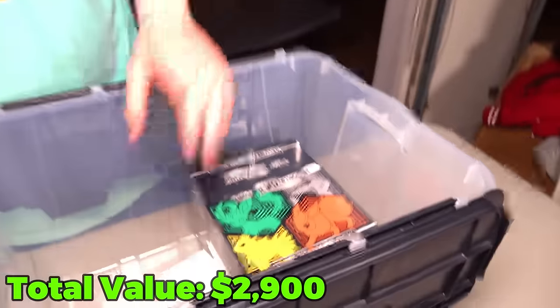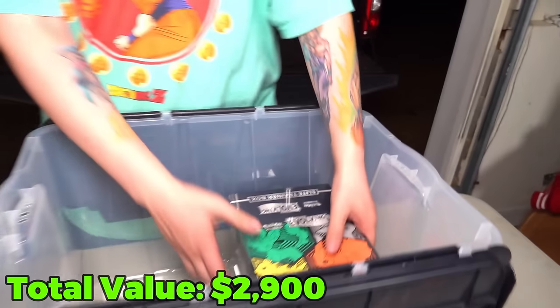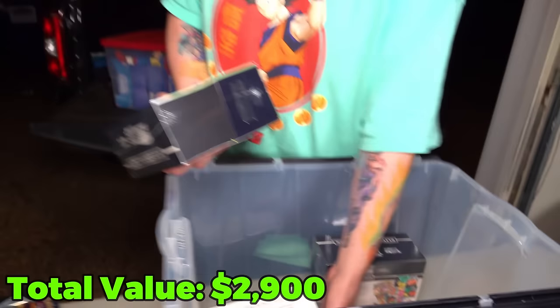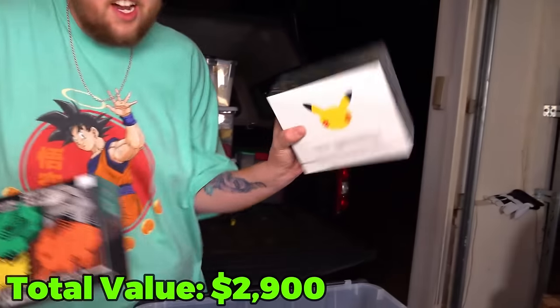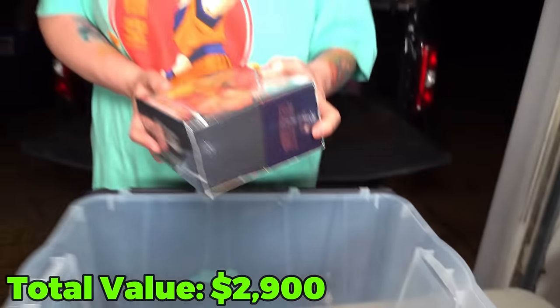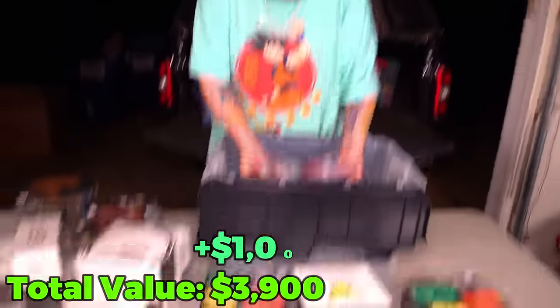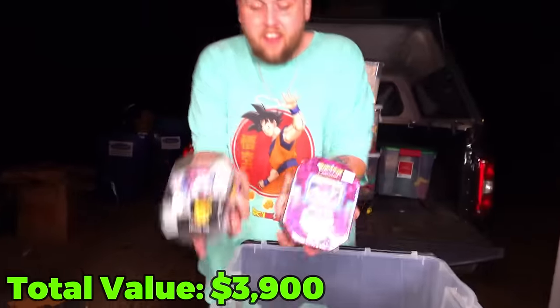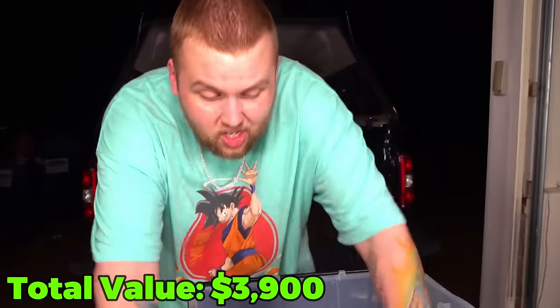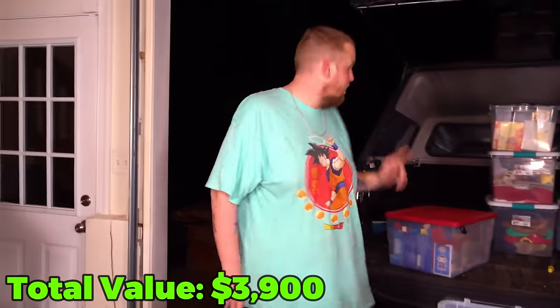$55. Look at that. They're all sealed. They're all freaking sealed. This is insane. This is absolutely insane. $95, $100. Like, look at this crap. Look at this guy, $95. This is like a $1,000 tote, like one tote, maybe more than that. $60, $55, all brand new. And again, all starting at $1 on Tuesday on Whatnot. Let's go to the next one.